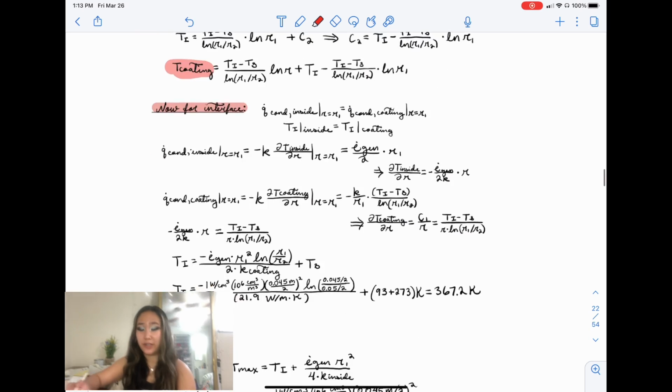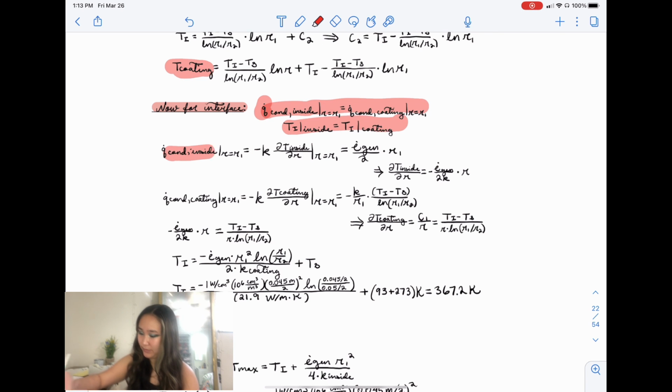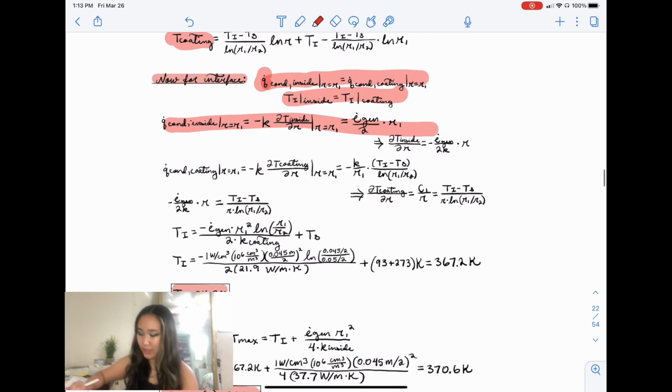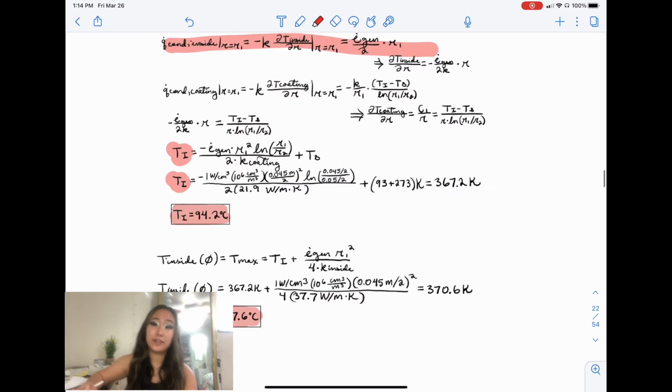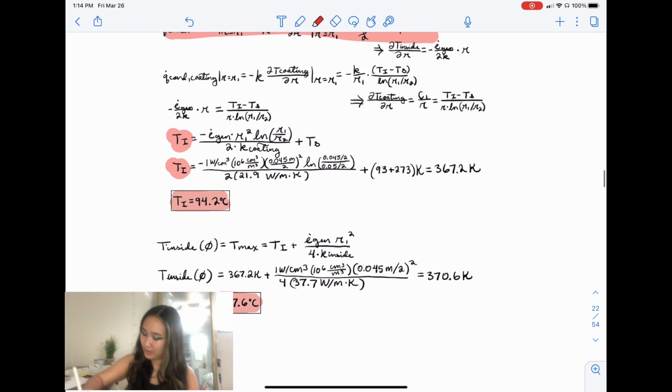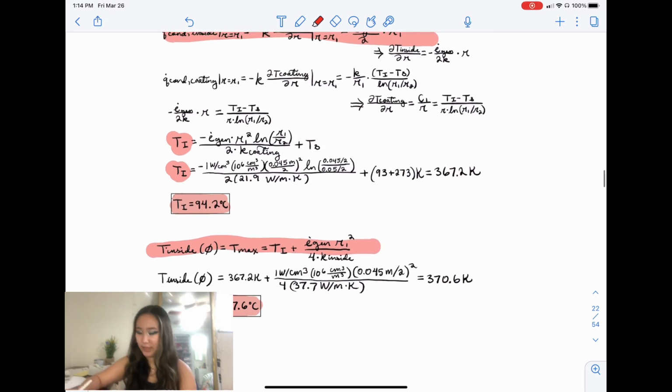Now you look at the interface, use all these equations here, and essentially isolate the interface temperature, which you can see me doing here. I then plugged everything in to find T interface, and then used this equation to find the temperature at the middle of the curling iron. So yeah.